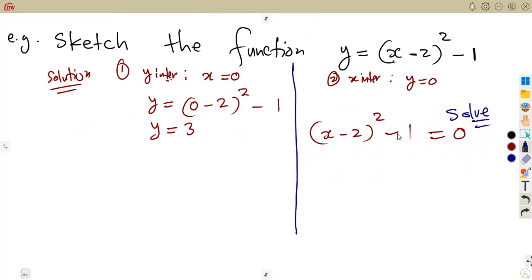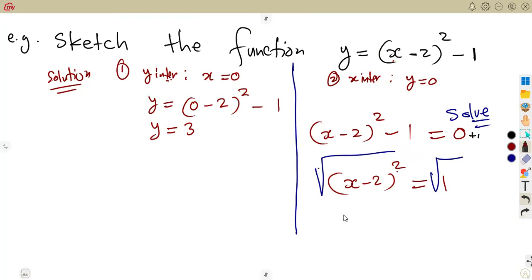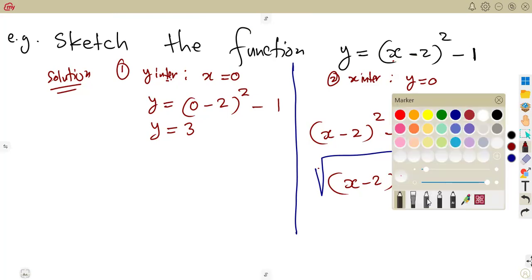But how do you solve this? Are we going to expand the brackets, then start to factorize this and that? Guys, if you have that time, then do it, and the time management is in your hands. But we can simply take the minus 1 to the other side. Remember, there's a square there, so that we introduce the square root. Take the minus 1 to the other side so that it will be a positive 1. So x minus 2 squared is equal to positive 1. Introducing the square root to get rid of this square, you introduce the square root on both sides, eliminating the square.